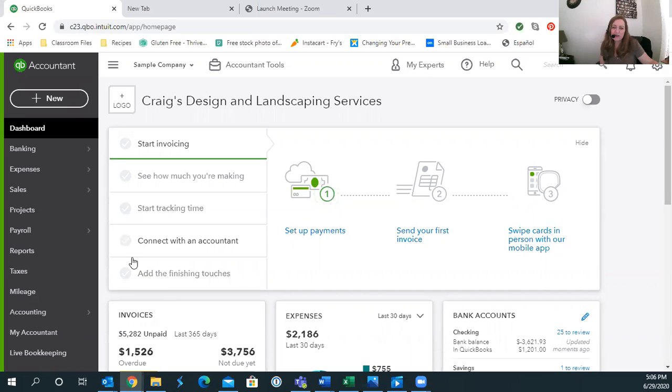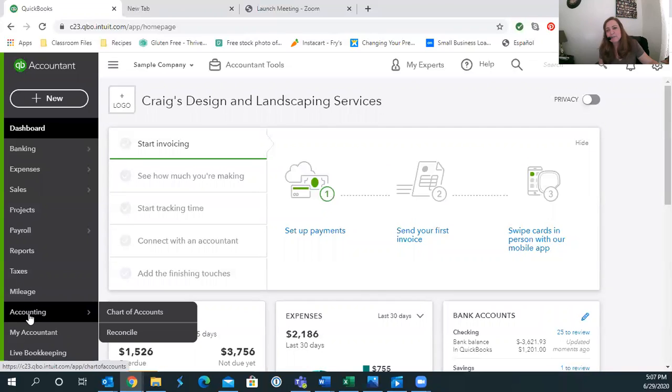So, I am here on QuickBooks Online to show you something about a question that I get quite often. It is something that is not intuitive in QuickBooks, but I do want to show you how to do that, and that is deposits and how you actually record those in QuickBooks. So what I'm going to do is show you step by step how to do that the right way.